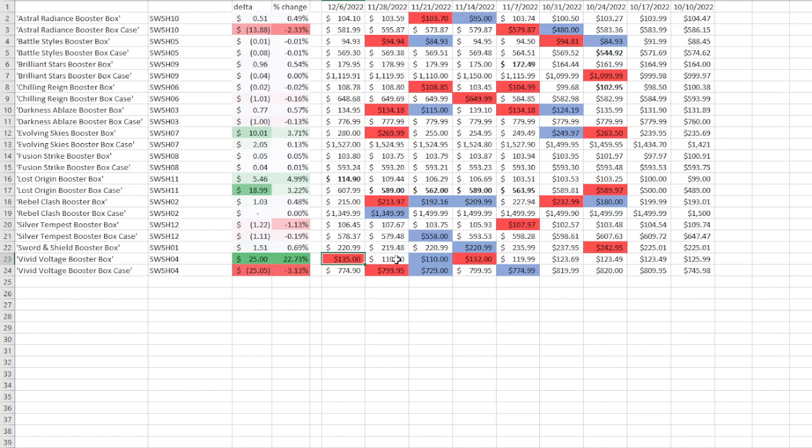I did not get in at the 90 to 100 box range because by the time I started grabbing Pokemon, it was well past the point. I think I do want to say I got in like a 110, 120 range, though. I don't know if I did this because you got to remember each of these data points is a week, and there's ups and downs in between. So what I did while I was collecting is during this entire period, and I think I even mentioned this in one of the videos I put out earlier on this, I was just watching it like daily, everything, all of them, each of them.